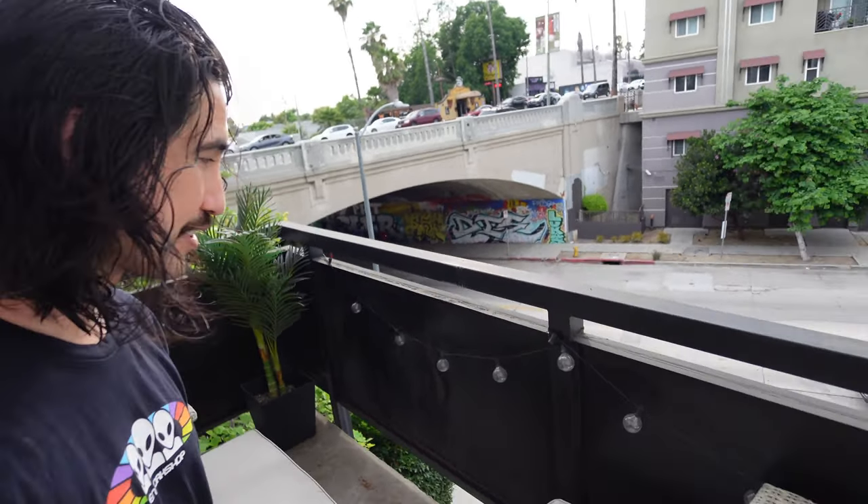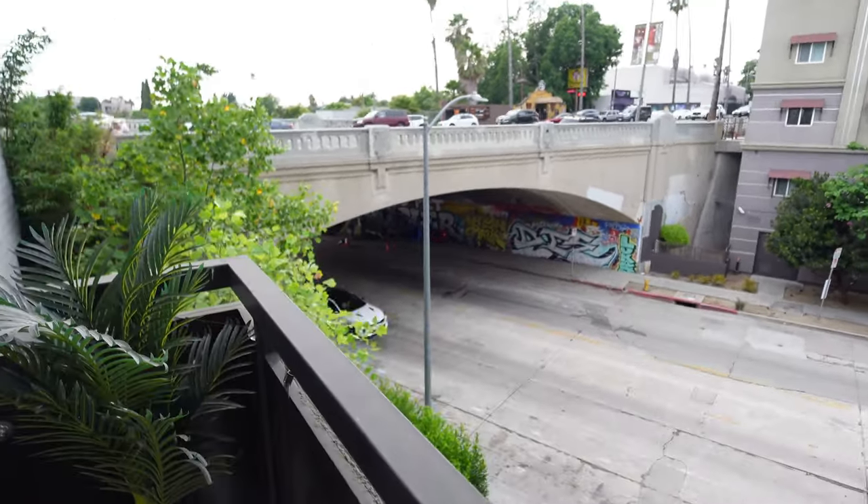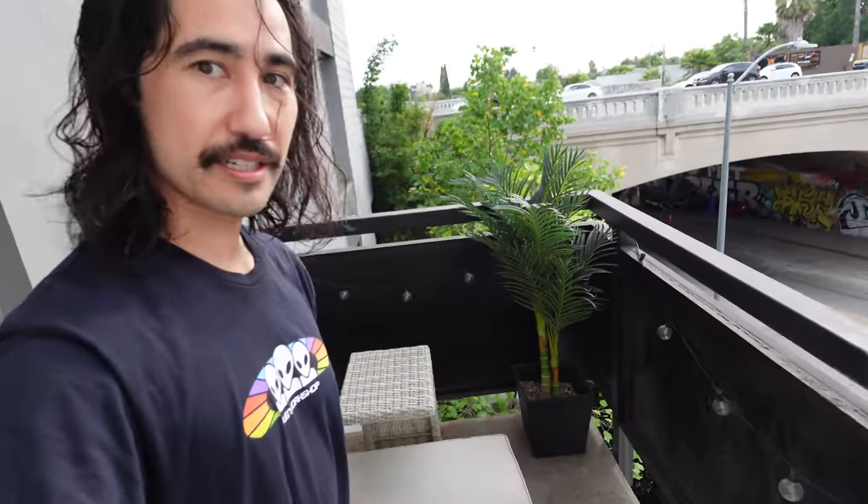Walking outside now, let's go through this door. Here's the balcony. This is kind of a nice view of the bridge — you can see that here. They kind of cleaned up the bridge actually; there used to be a lot of trash and stuff over there but it looks better now. And yeah, I don't know about this hurricane. It doesn't look too bad — I see some blue in the sky still.